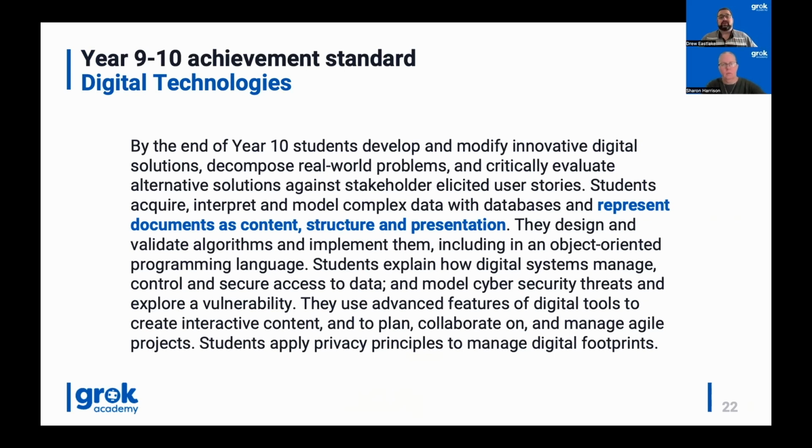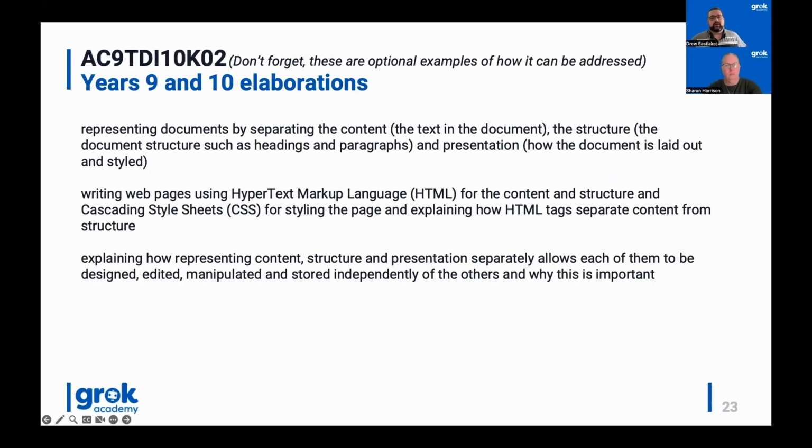And if we didn't have those clear structures in place, everything would need to be much more defined in order for Google to be as effective as it is, right? Google doesn't care necessarily about how the web page looks. It cares about how the content of the web page is there. So when we're looking at the structure of pages, you can see here that these elaborations have been provided.